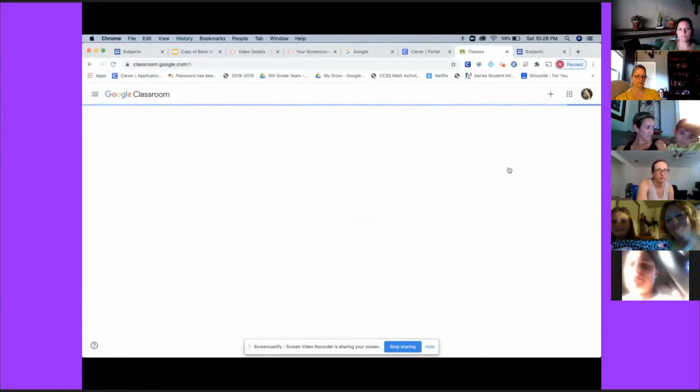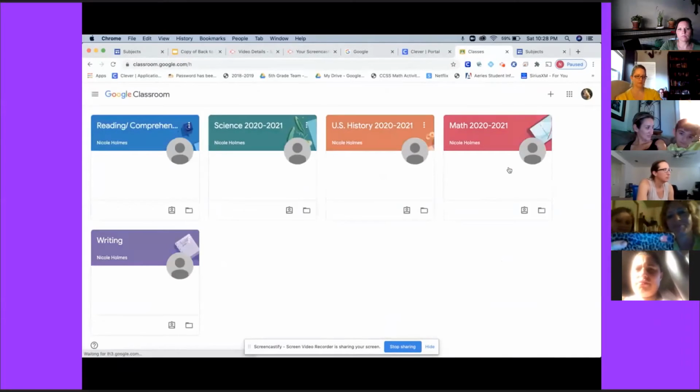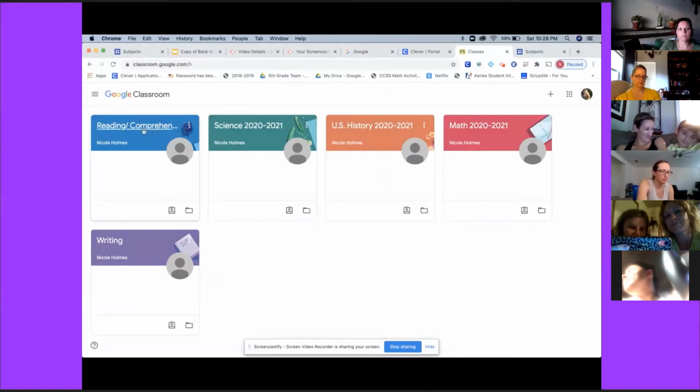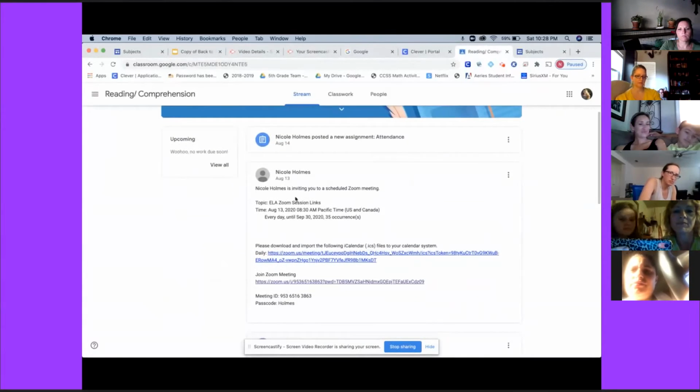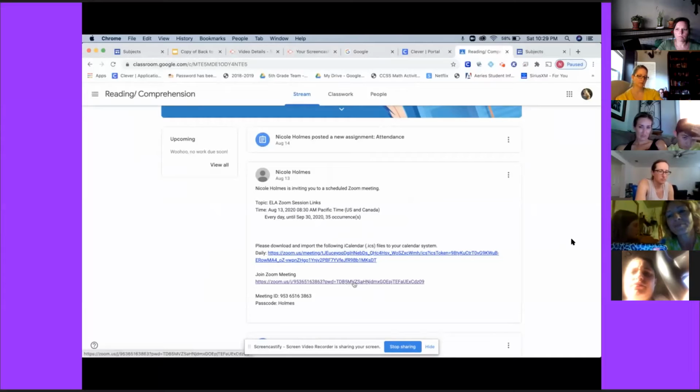You can also get your Classroom on Clever. It should let you right in. So the first subject that we will be visiting in the morning is reading comprehension. So you're going to want to go to reading comprehension first thing in the morning. And I'll be posting our Zoom links right on Classroom. So that is another place that you can access our Zoom link. You would just follow the link to join the Zoom meet.